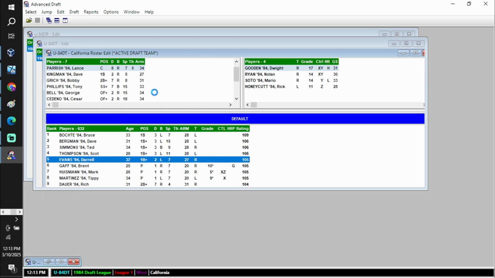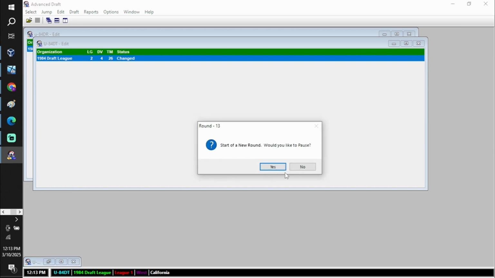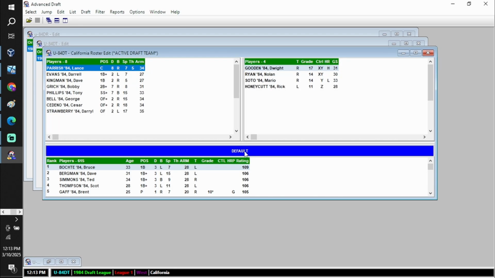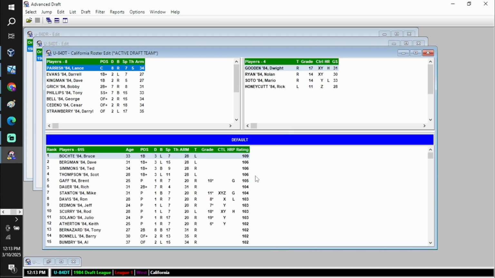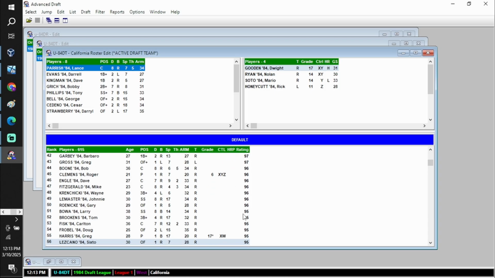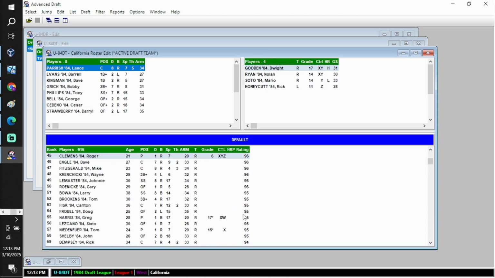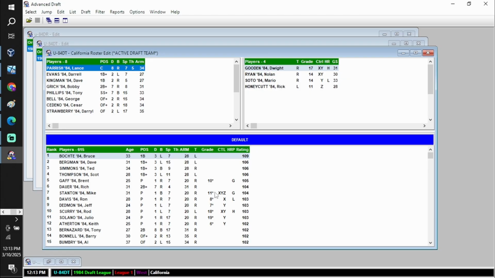Yeah, Darrell Evans it is. He's going to be part of our third base platoon. Alright, we're getting closer to Carew here, but what did I say? He's a 90. There he is. Okay, still got a little bit of time there. Don't want to screw that up.